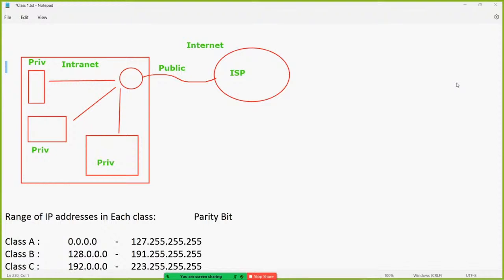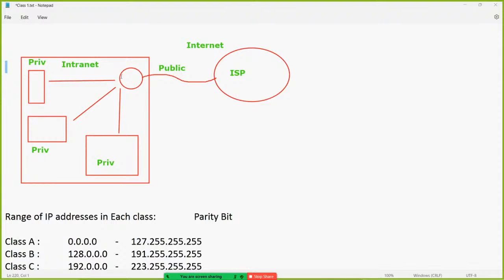The devices which are in the home have private IPs, right? But somewhere around they are also connected with the ISP, so they should also be public.